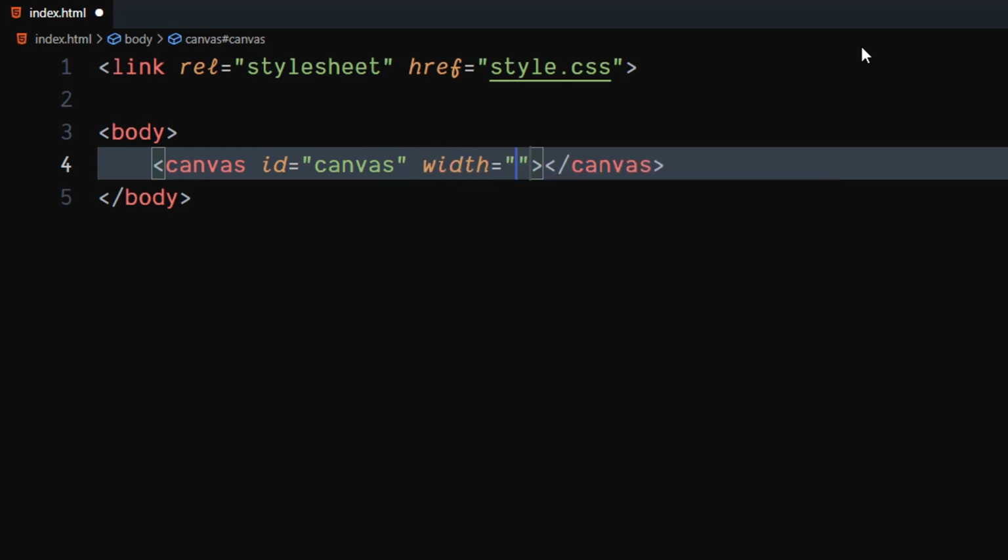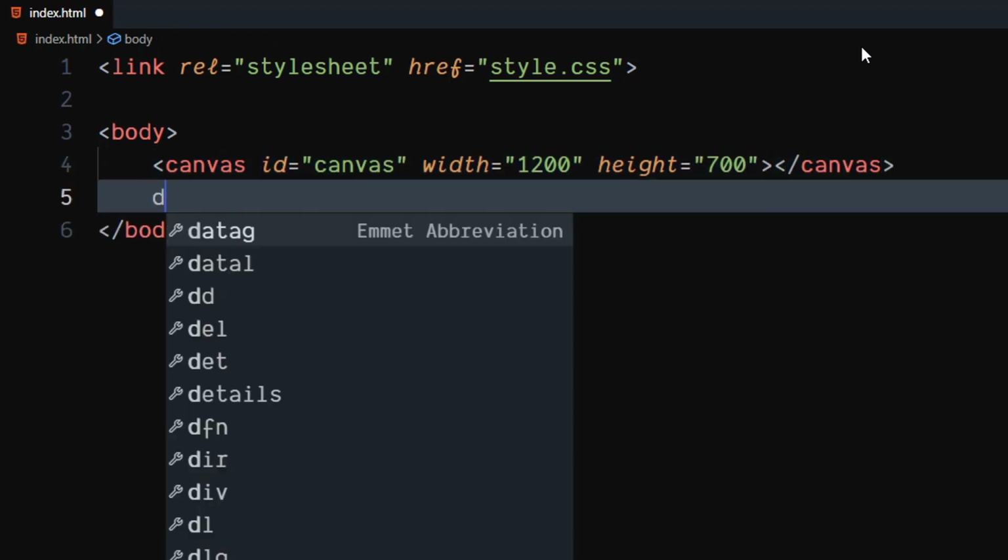Set width attribute to 1200. Set height attribute to 700. You can use your own width and height as well.